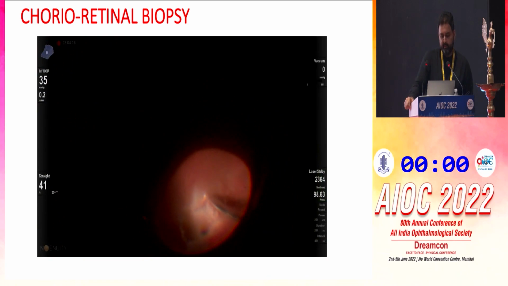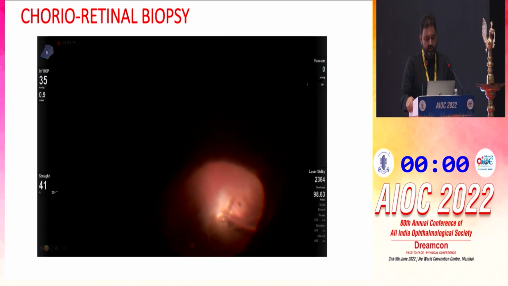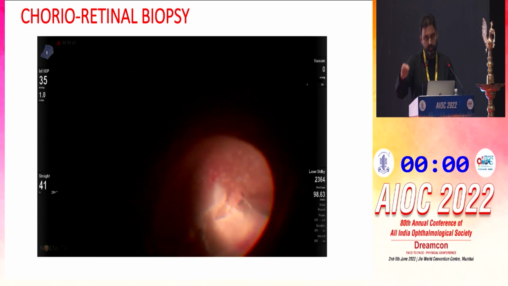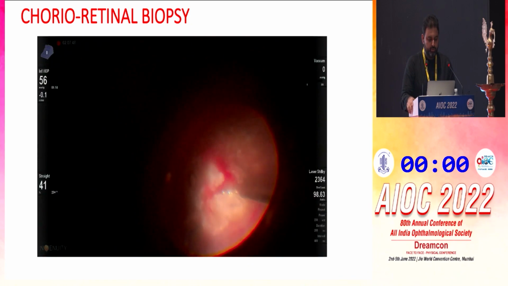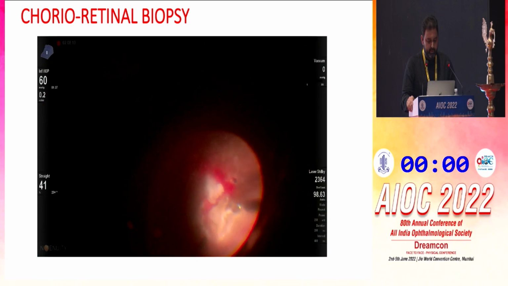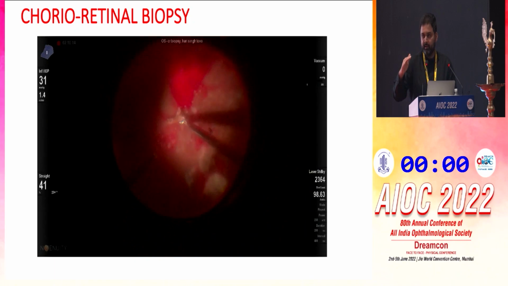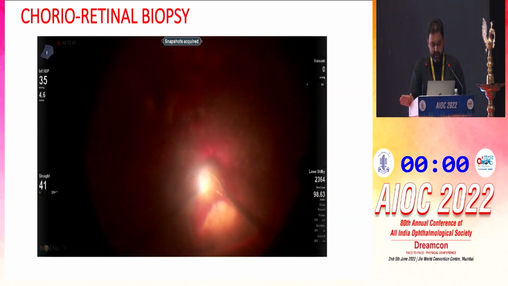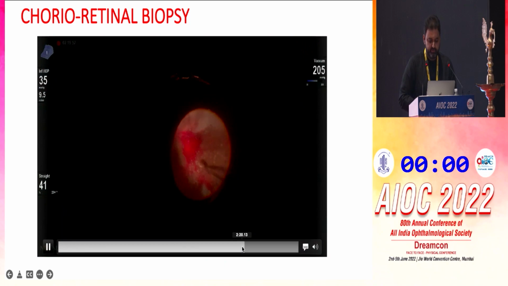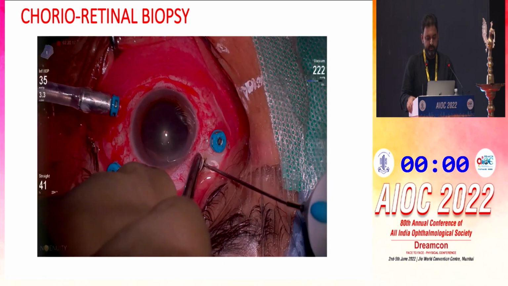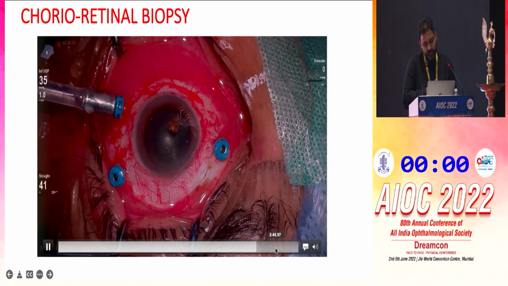And after doing that, a second port was made, and using intraocular scissors, that square-shaped graft was actually cut, taken out, similar to how you would do in a case of an intraocular foreign body, and this precious tissue sample actually came out in two parts, the retina, and the other one was, I think, RPE and full thickness choroid. So this was actually removed and brought out, and that was the other part of it. And this was sent for histopathology in formalin, and this patient subsequently did fairly well from the anatomic viewpoint.